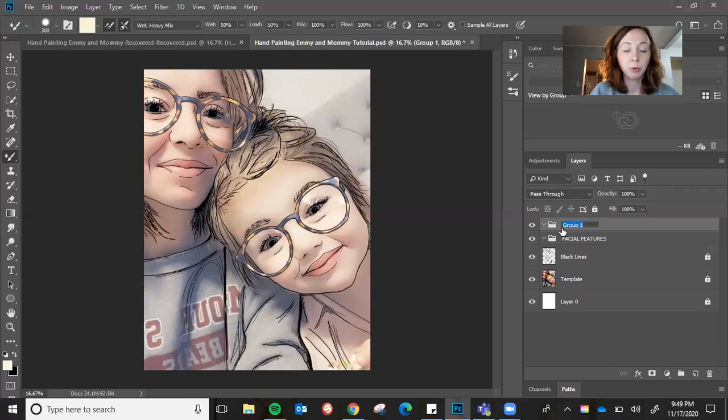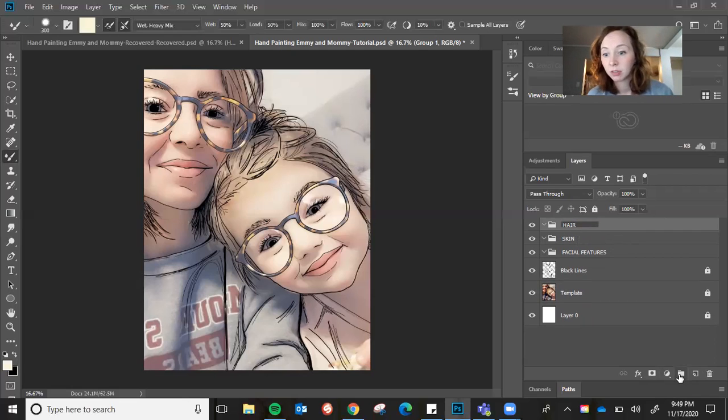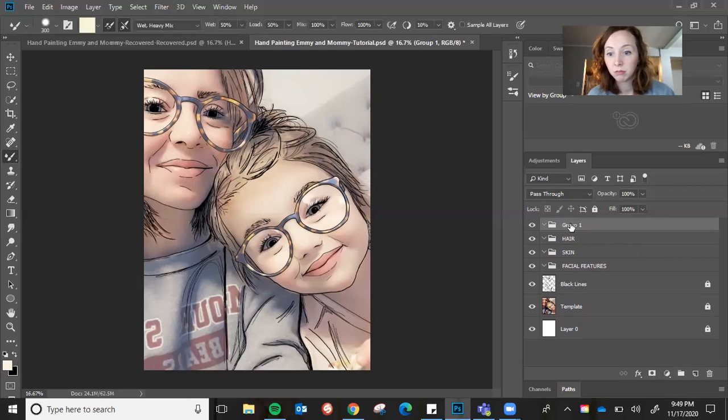I know that I'm going to need skin. There we go. I know I'm going to need hair. There you go. I know I'm going to need clothes, which might also include accessories, so that would be the glasses for mine. Okay, so that wasn't supposed to be that.